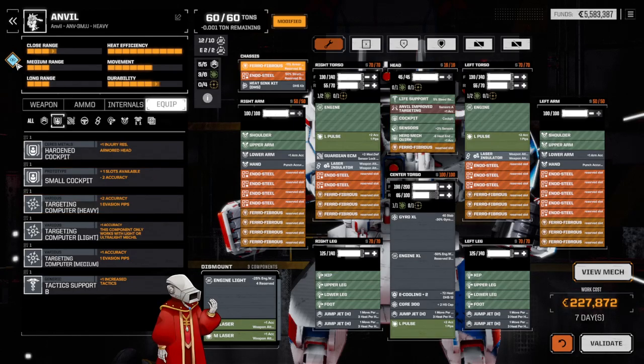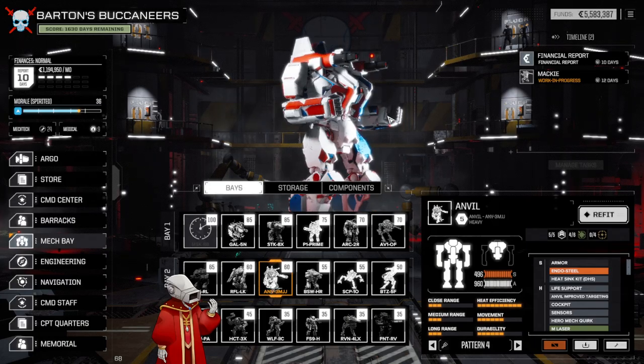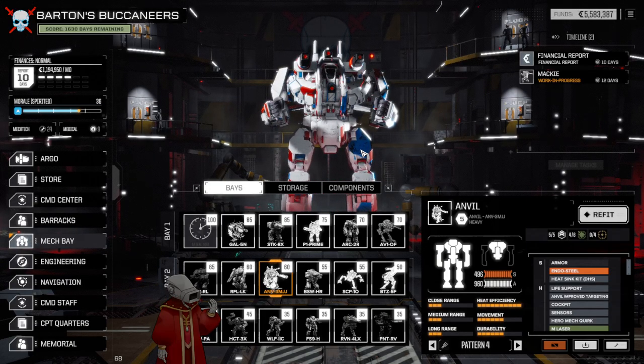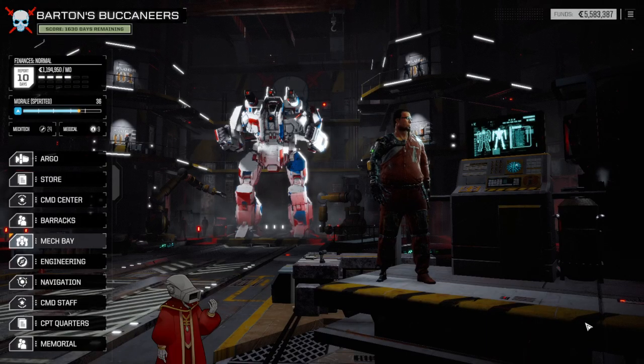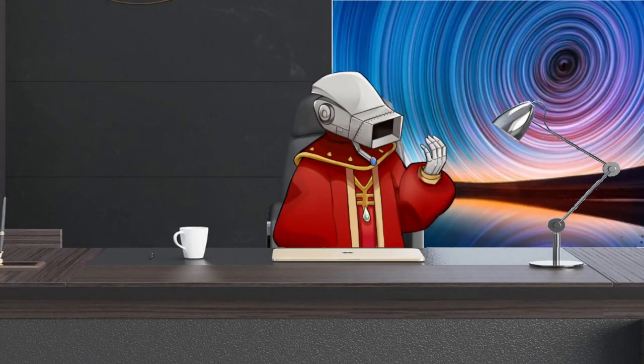Let's try to work the target computer in. I'll figure it out later. I'm not going to play with it too much, but like that's something that's possible. I can throw the heavy tar comp on and maybe do something with that. I don't know. It's an interesting mech. But let's save the game here. But that's gonna do it for this here episode.